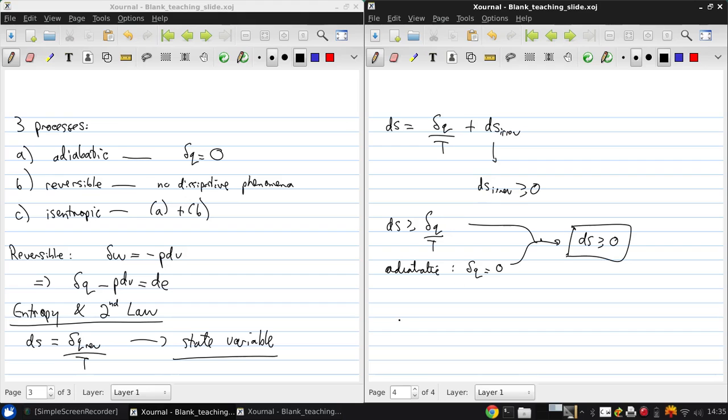Now, that's very helpful from a qualitative understanding perspective, but the question remains of how we actually calculate entropy. To get at that, remember that for a reversible process, the infinitesimal reversible heat transfer minus PdV, because this is the work for the reversible process, is equal to the change in energy. And also, since we have dS is delta Q rev over T, then if we combine these, what we get is T dS minus PdV equals dE. And another way of writing that is TdS equals dE plus PdV.